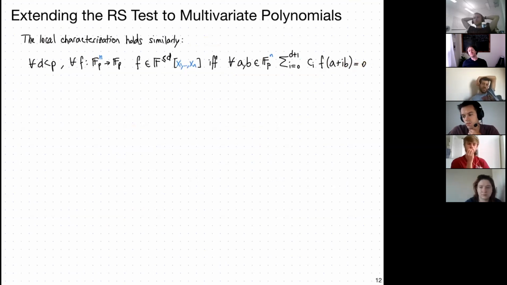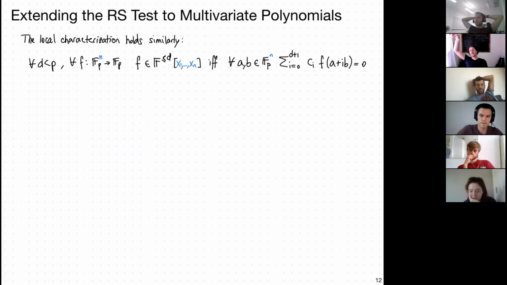In fact, in some sense, it's even a nicer condition when we think about it in higher dimensions, because what we have here is just like saying we pick a point A, we pick a point B, and we go through all of the points in between. So this is just like ax plus b, just like the line equation. So we just check lines, and we say that there exist coefficients.